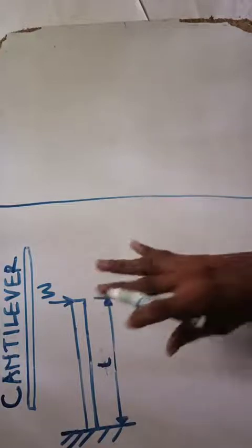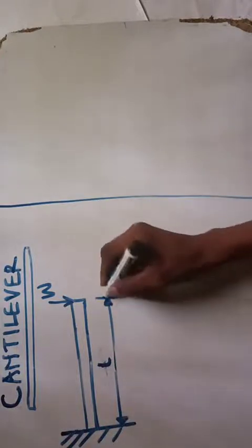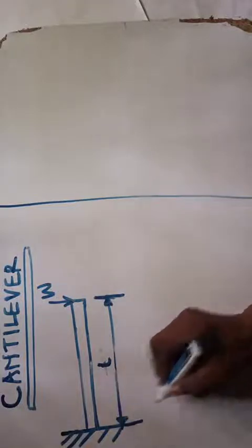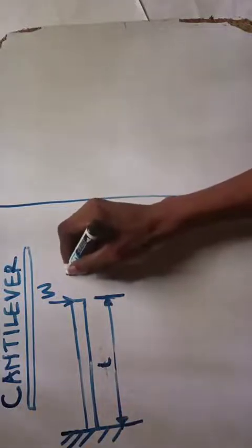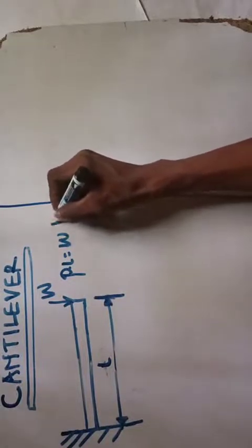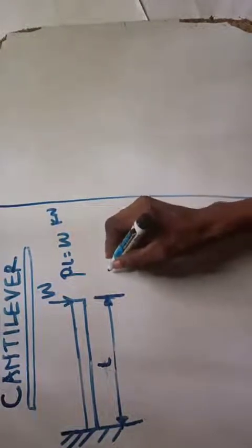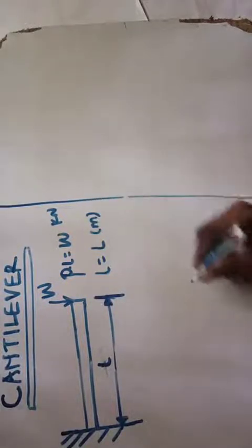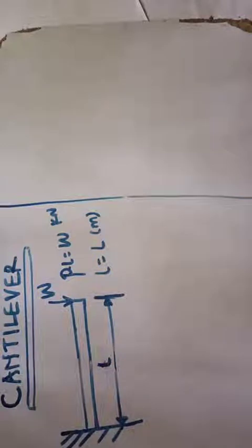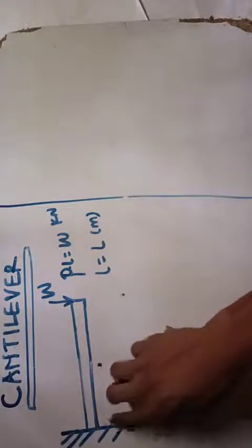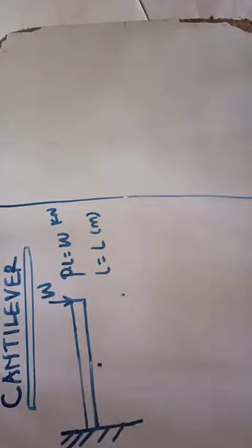This is a loaded cantilever. We have the shear force diagram, we have the bending moment diagram for every one of it. We're going to be considering that as well. So the point load we have here is equal to your weight W and is measured in kilonewton. We have the length, that is the total length, as L in meters. So next thing I'm going to do here is take your diagram.